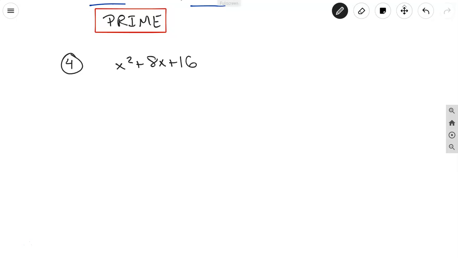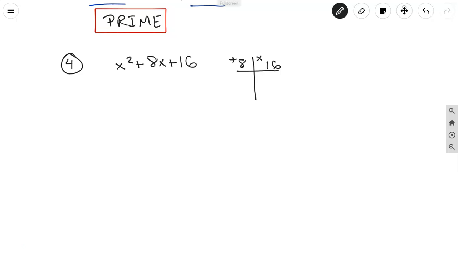Can I factor a term out for my GCF? No, because this is 1, 8, and 16, and then it'll come as 1. And I can't factor a variable out, so I start with counting how many terms I have. 1, 2, 3, so it's a trinomial, so I'm going to factor a trinomial. And the leading coefficient is 1. So I just start my t-chart and go from there. So what adds to give me 8, what multiplies to give me 16?